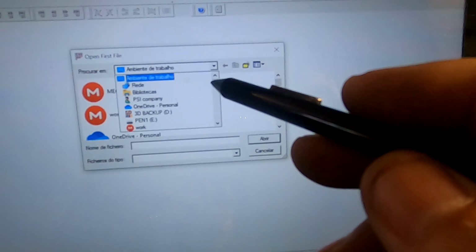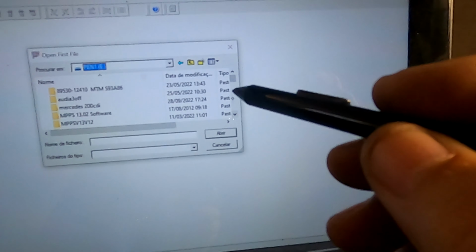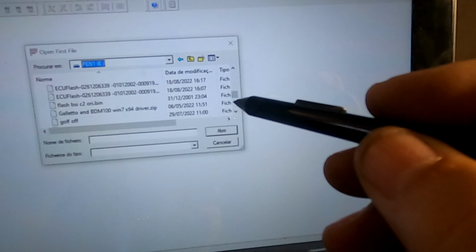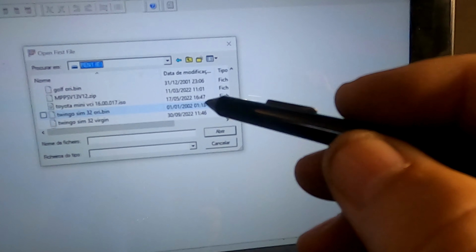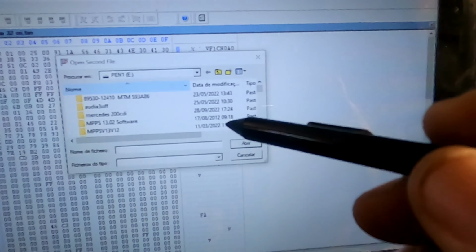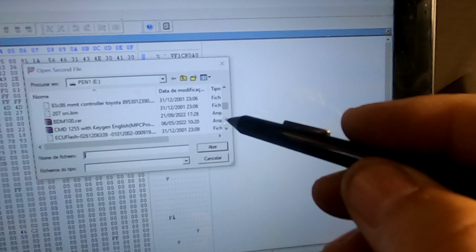Two files now, the original one and the virgin one, so you can see that everything related to chassis or VIN number, codes to the keys and everything is gone. This is pretty much in a virgin state or a brand new state.